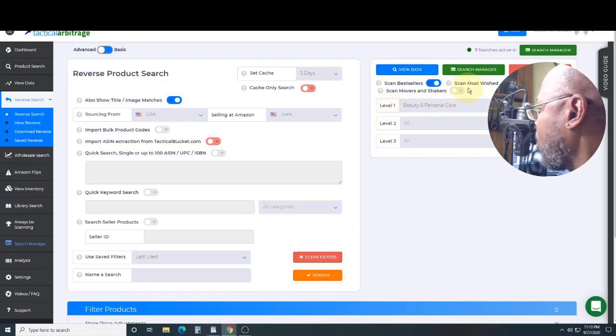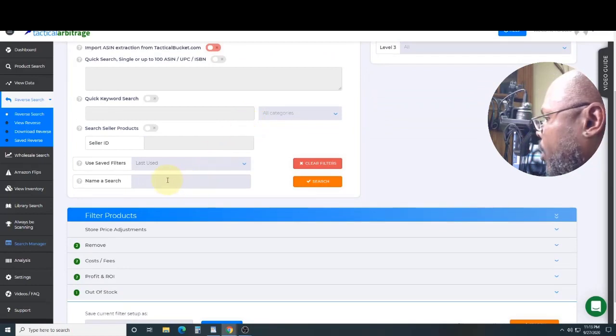If you don't know what those are, you can click the question mark. Most wished is pretty self-explanatory, but movers and shakers, that is a category. I think if a product is showing so much velocity, a lot of activity, then Amazon puts it in their movers and shakers. So you may want to look there. Okay.